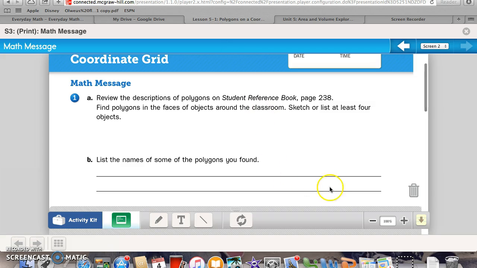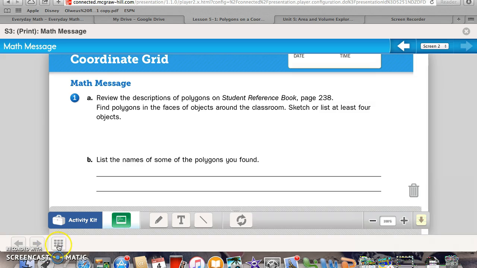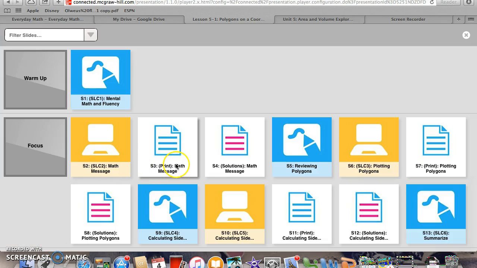We're going to jump back to the Connect Ed presentation, and here, let me move myself out of the way here. What we're going to take a look at now is some of the things that you're going to need for today's journal pages. So this will be the direct instruction portion of our lesson.